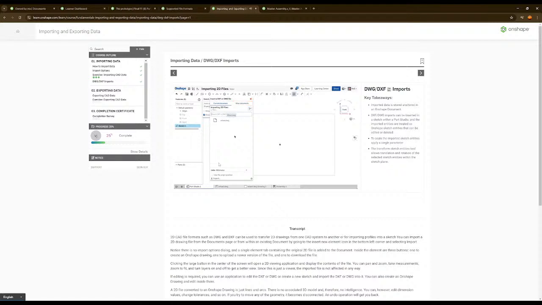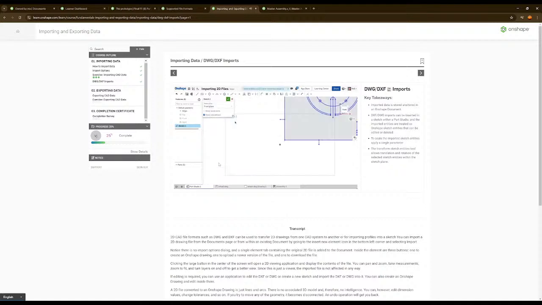If the list is empty, you can import directly into the document using the button at the bottom of the dialog. The file's origin is typically located in the lower left corner of a 2D drawing. Leaving this option unchecked will place the center of the drawing at the origin. The Units option will scale the drawing to the right size. However, not all drawings are created at a 1:1 scale. We'll see two ways to scale your sketch in a moment.